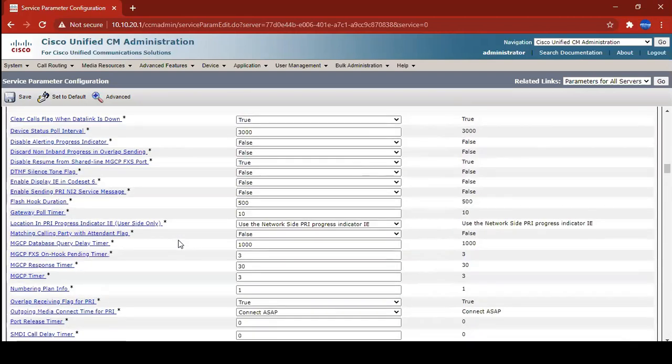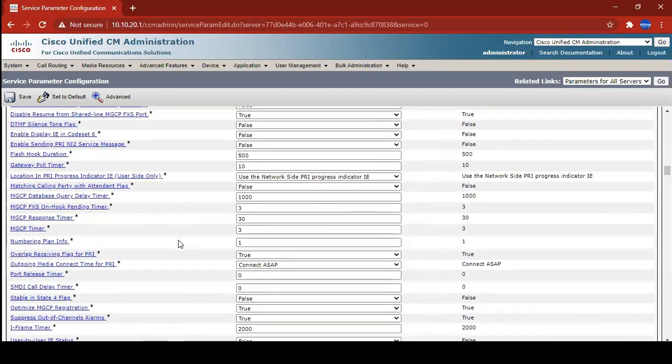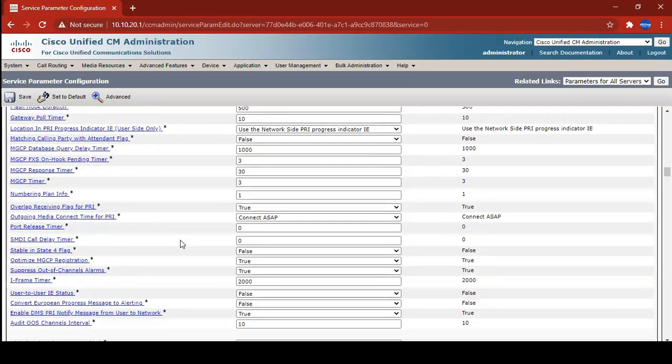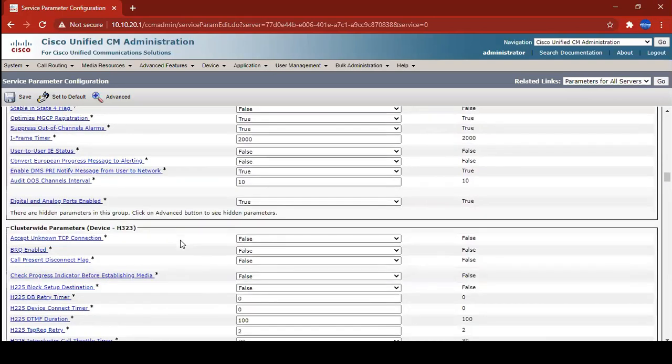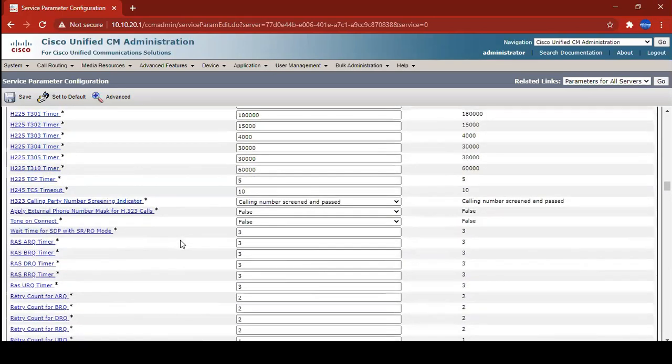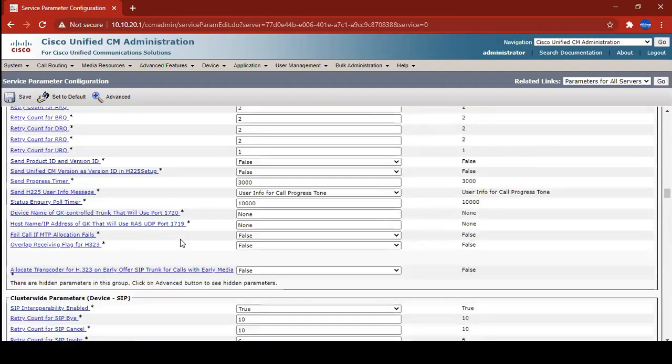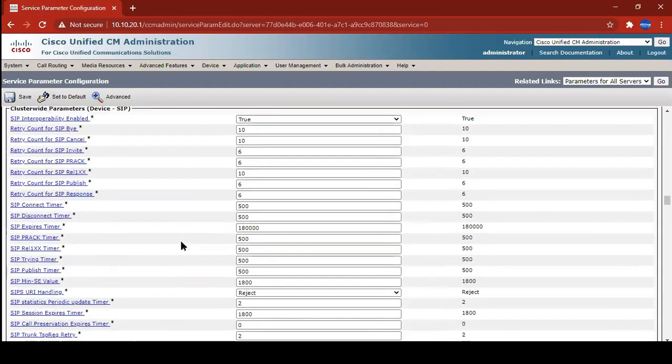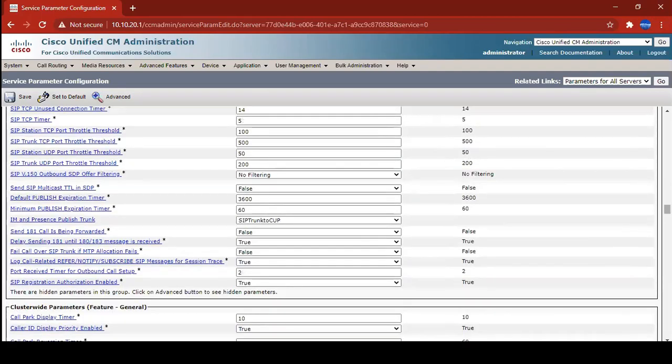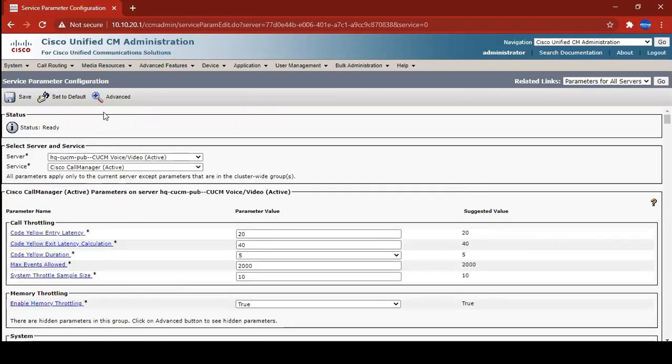Like I said, this is not that you got to memorize. As you progress in Unified Communication Manager, as you explore more and more, you would come down less often, but it's really significant configuration that you may require to do over a period of time. For the sake of simplicity, I'm gonna skip it.